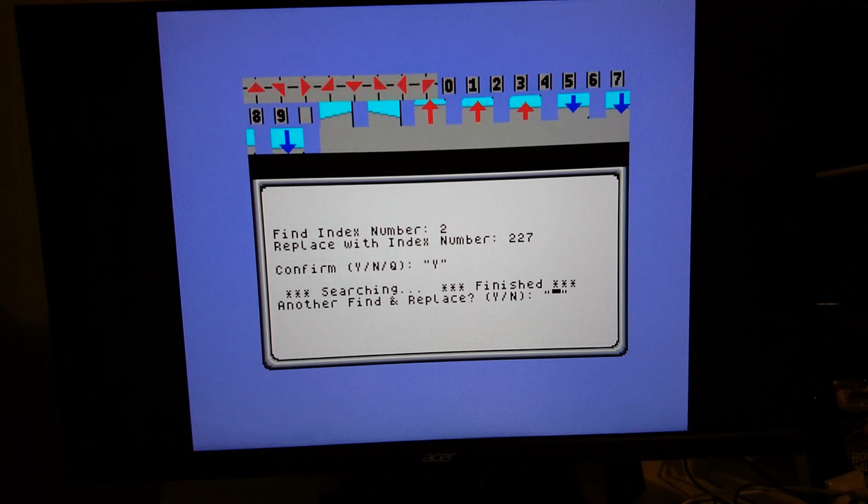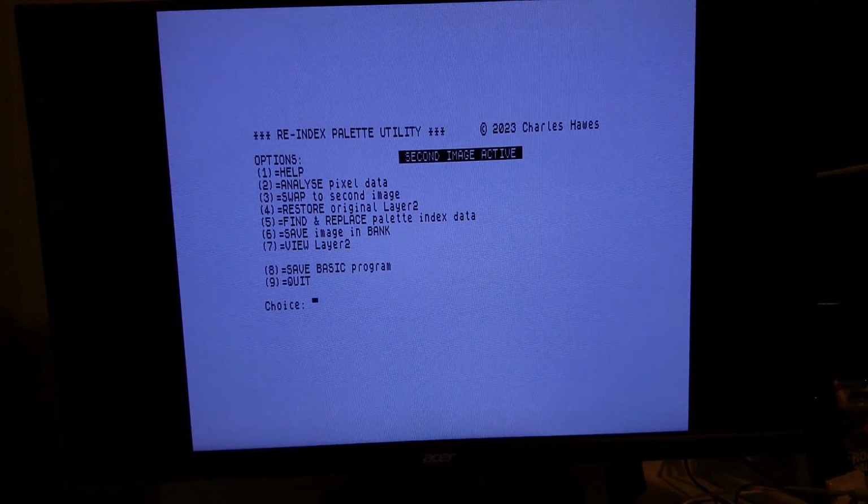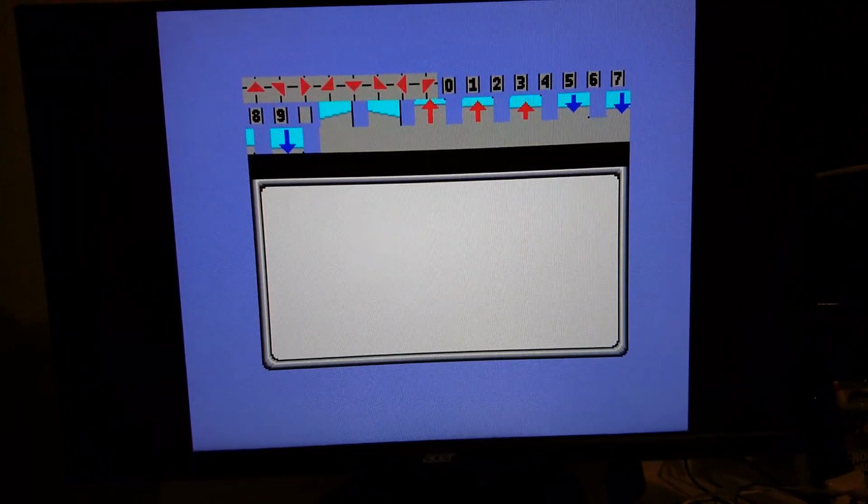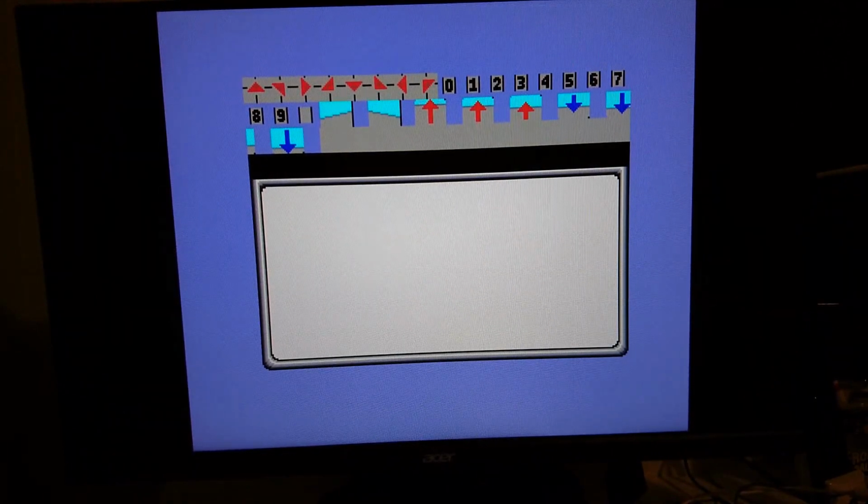Okay. So we don't need to do another. Go back out to the main menu. So we'll view what we've just done. Looks good.